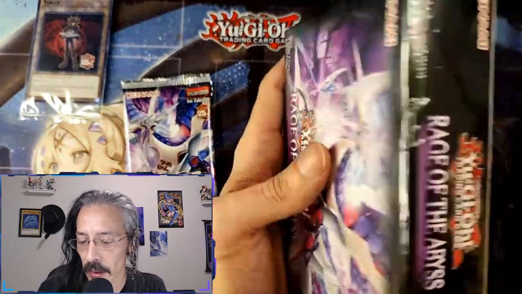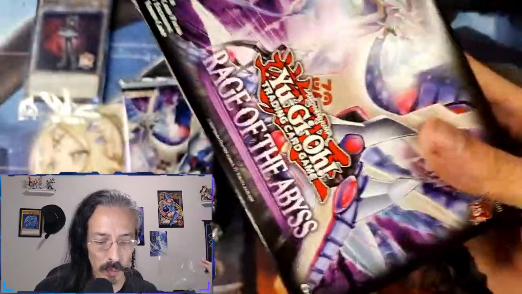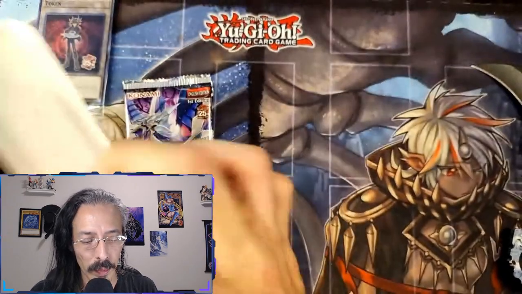And we're not going to waste a lot of time today. We're just going to go ahead and open these boxes two at a time. Values will be up on the screen.